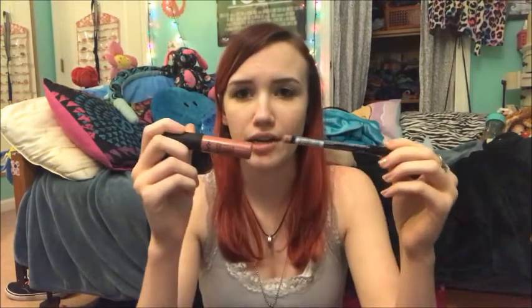And then I have a lip liner from NYX, and it kind of matches the color of the soft matte lip cream, so they go together. So a helpful tip is to get a lip liner that matches whatever you're going to put on top. And this is the NYX soft matte lip cream. It's kind of a neutral shade, and they go together, so that's helpful. And this is good because it's matte, so if you're in the mood for matte, go with that.